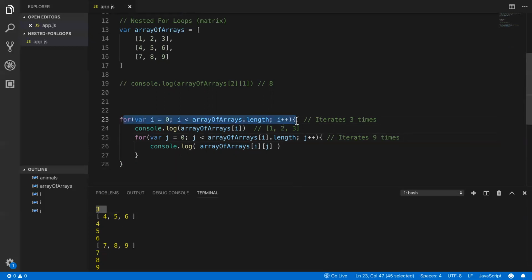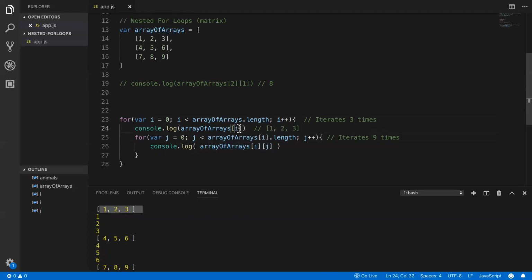So let's follow this through exactly like the computer would read it. First iteration, loop through this array, start I at 0, great. Console log array of arrays at bracket 0. Got it, that's 1, 2, 3. And we see that console log down below. Then we say, while you're at it, loop again over that array. So loop over 1, 2, 3, and console log array.